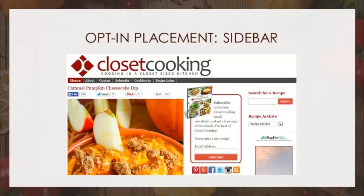It's terrible. Why? Because your eye automatically goes to the top right where it says 'search for a recipe.' Above the fold, top right is where the eye goes. It's also a little cluttered. They've got a picture of the cookbook and it's color matching the site — so it blends right in. Is that good or bad? It's bad. Change it to something like a bright green or whatever to make it stand out.